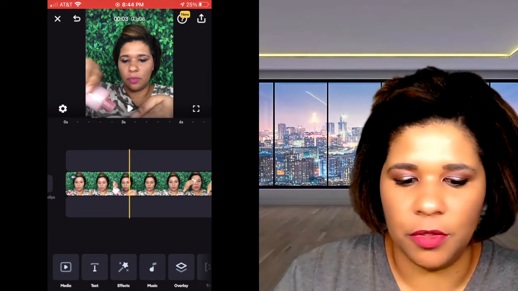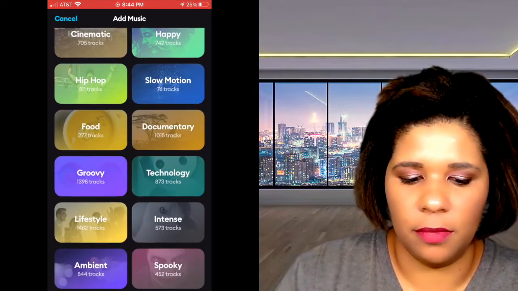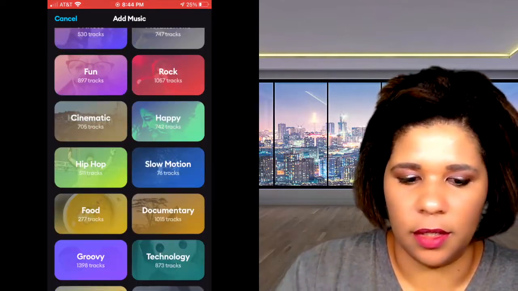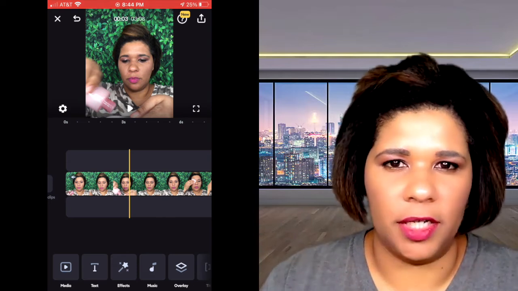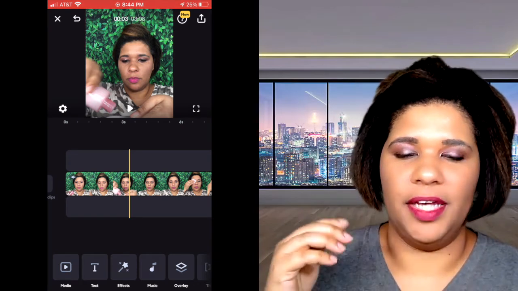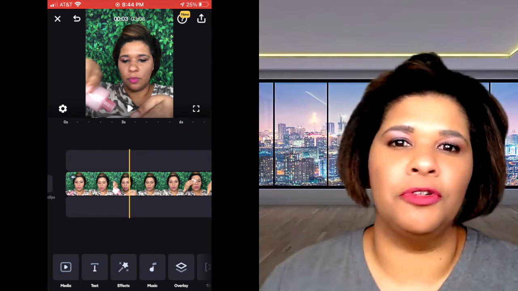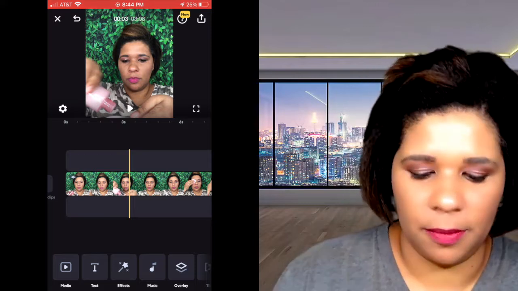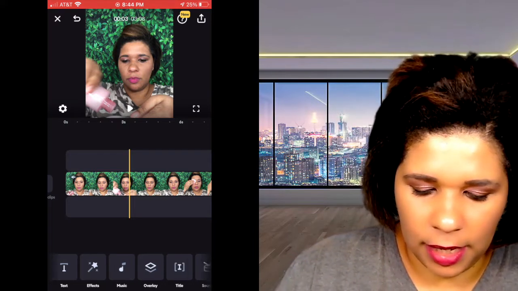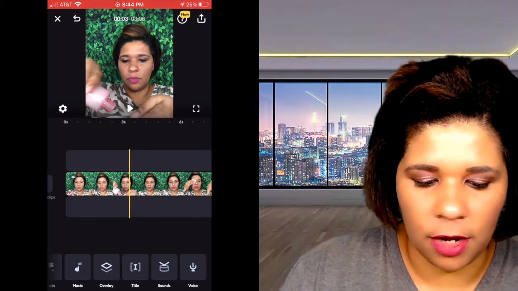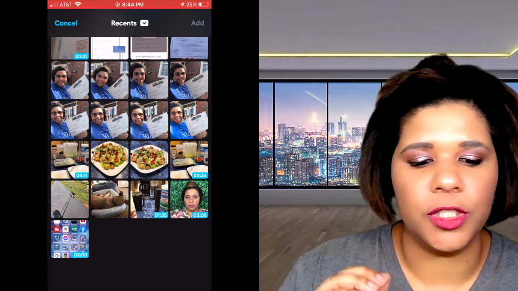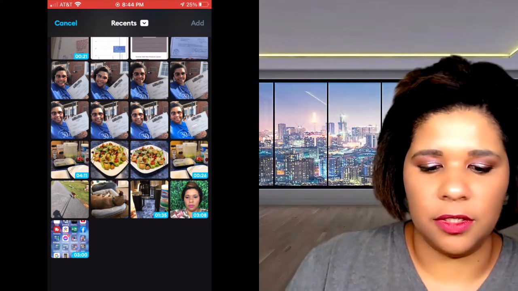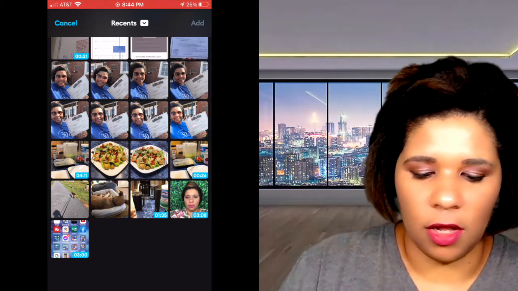Music, you can add music as you would like to your clip. And I generally do add some type of music, especially if I'm not talking on the video. It helps to have a little bit of music, and I generally just do something happy and upbeat. Okay. And so then there's overlays. Overlays can be just another way to put a picture or a video or something that's going to pop up onto the screen, and all of that fun stuff.